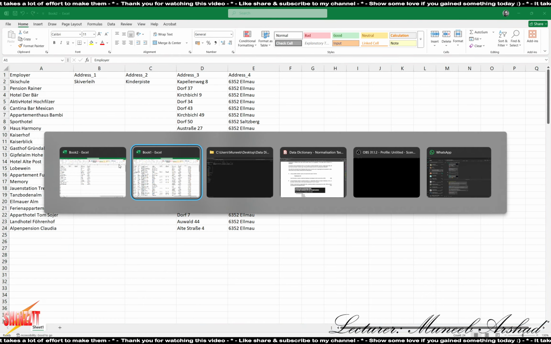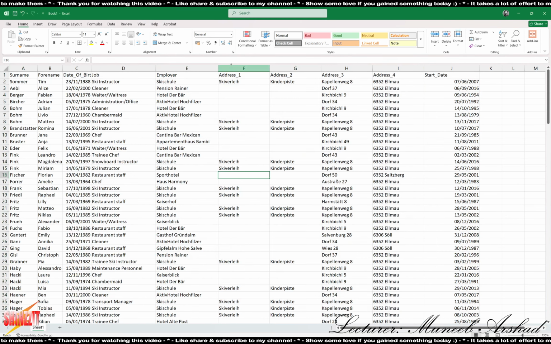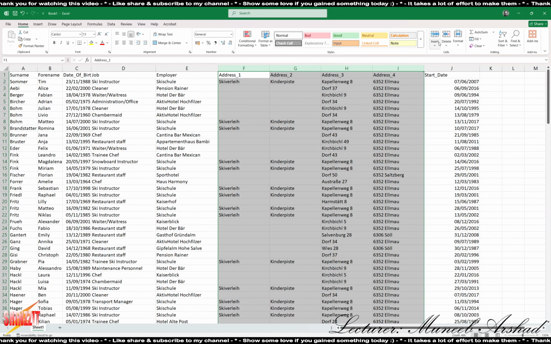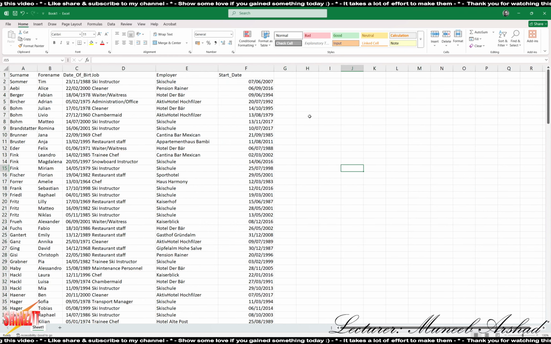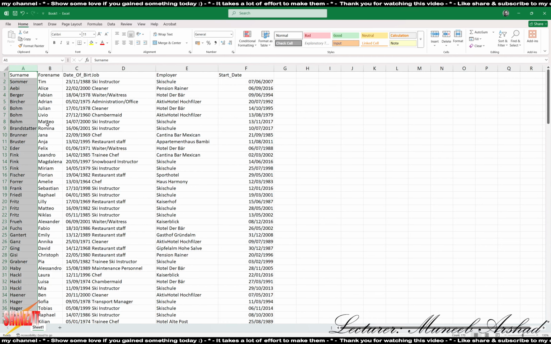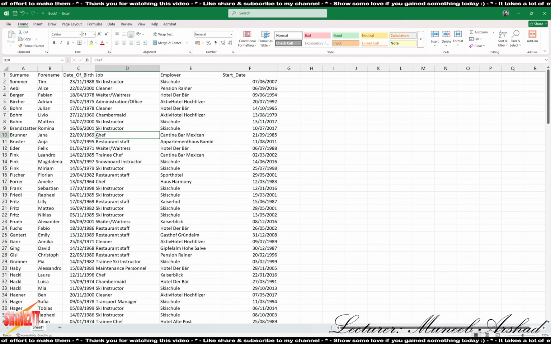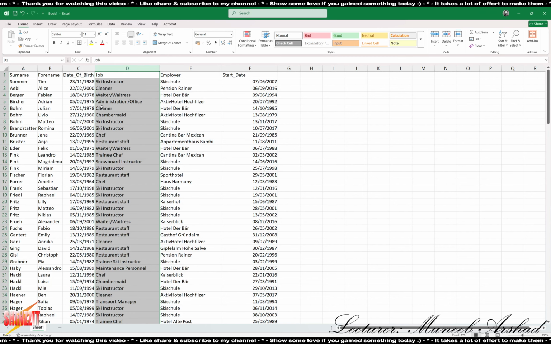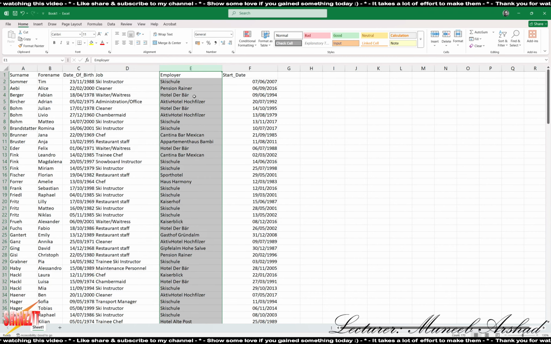If I come back to my employee, I don't need address 1, 2, 3, 4 over here. So I will delete them. The starting date is actually dependent on the employer. I can introduce a primary key or I can go with a compound key. That's up to me. Compound key is going to be more efficient. Job also stays with the employee and where he works needs to be there as well. So this column is going to be used to link both the tables.